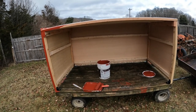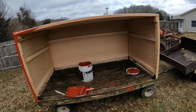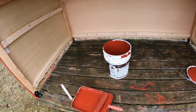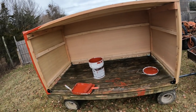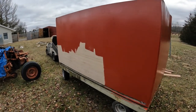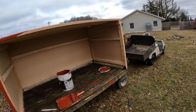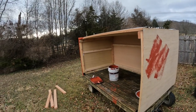Okay, so now I want to get a protective paint coat on this wood before it rains. And I'm using the typical red barn paint. I thought that would look nice on the farm stand cart here. And it says it's got to be 50 or above. It's 45, but I'm taking a chance that it's going to dry properly. But really got to get this on because I want to get this plywood protected. So this may be the best opportunity right now in January to do this. So here it is. I'll get busy here.